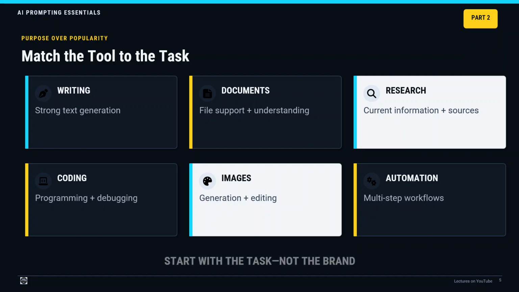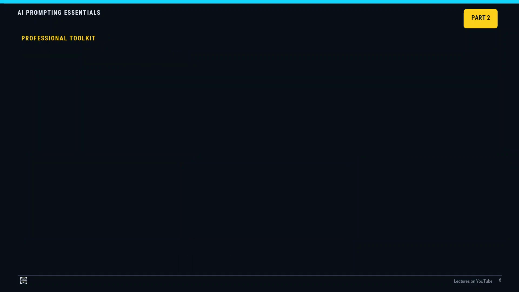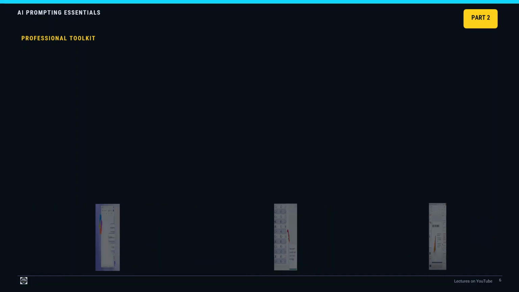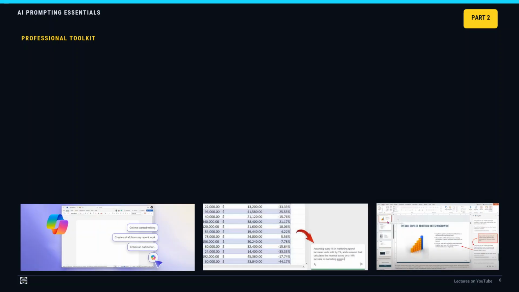Productivity AI built into workplace applications can be especially useful. For example, Microsoft Copilot within Word, Excel, and PowerPoint may assist with drafting documents, analyzing spreadsheet information, and developing presentations. The exact capabilities differ between applications and may change over time, but the prompting principles discussed in this lecture remain transferable. You also do not need to use one tool for an entire project.